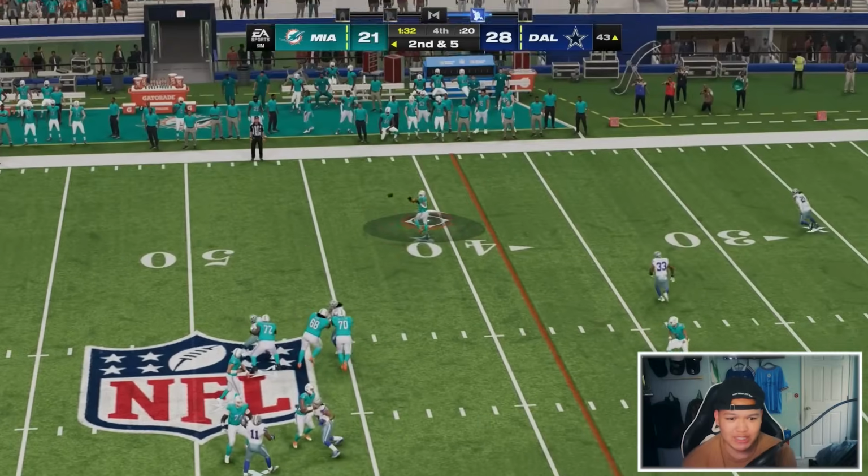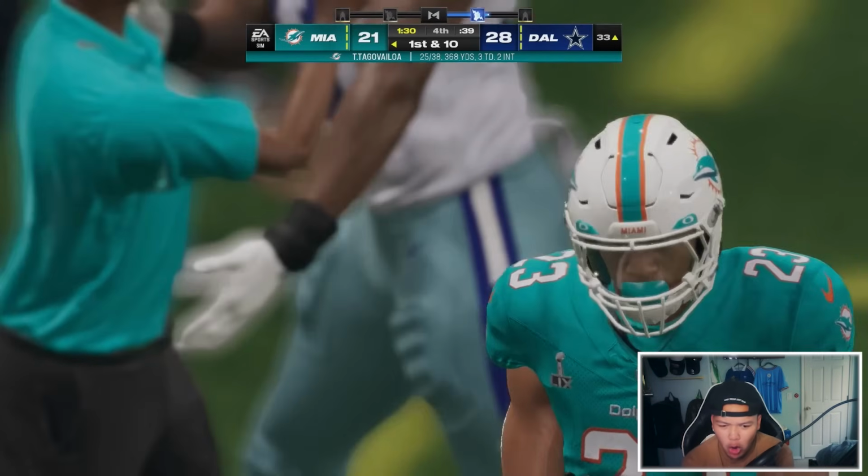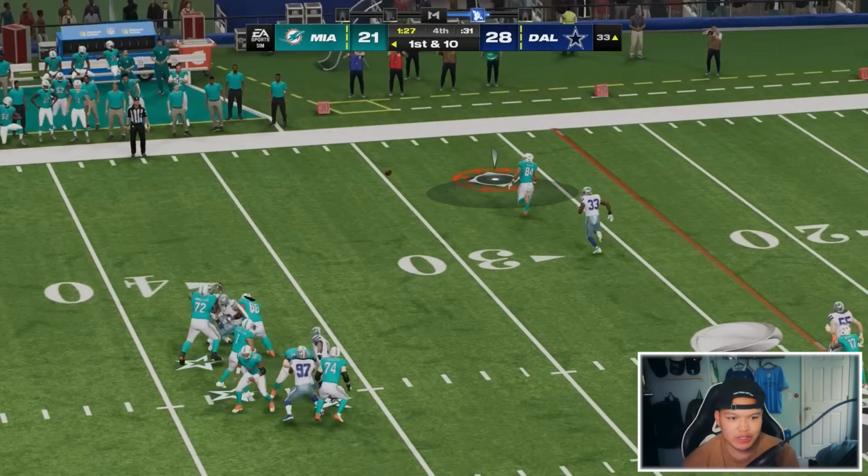Tua dropping back once again. Jonathan Taylor is wide open on the left flat. Gets out of bounds as well. That is the perfect play. On to the Cowboys 33. Tua dropping back once again.